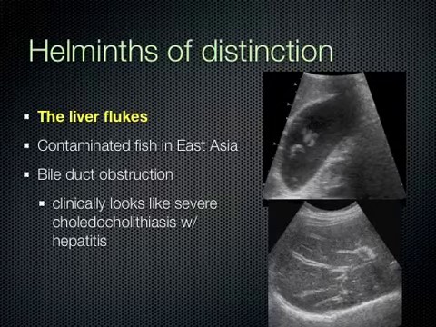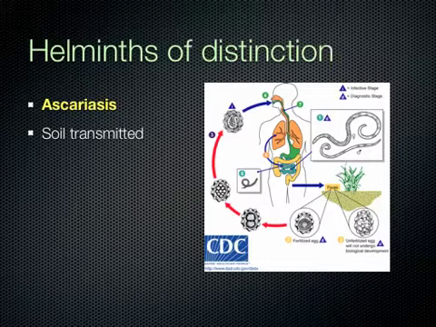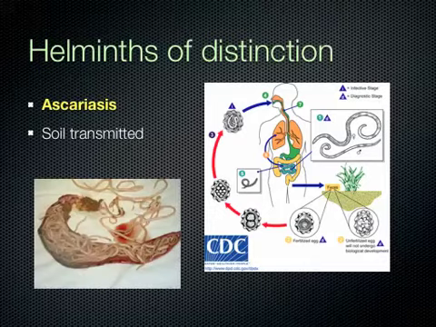Okay. The other one, just interesting to know, is ascariasis, because 25% of the world is infected with ascariasis. That is a lot of people. And even in endemic areas, it can be up to 95%. And pretty low mortality and morbidity. I mean, it's only 60,000 deaths. So for the number of people who are infected, it's not too bad. And this is the one where you'll know because people are going to poop out spaghetti into the toilet. And that is ascariasis. And it's going to be super common. And if they have it, then you can treat them with albendazole.